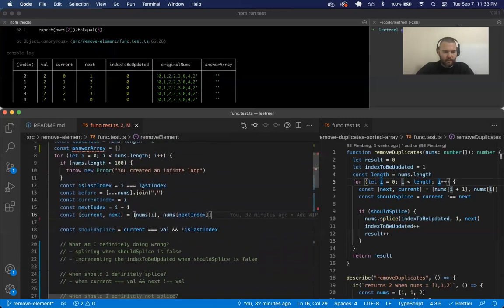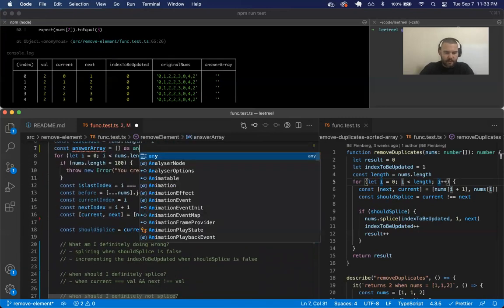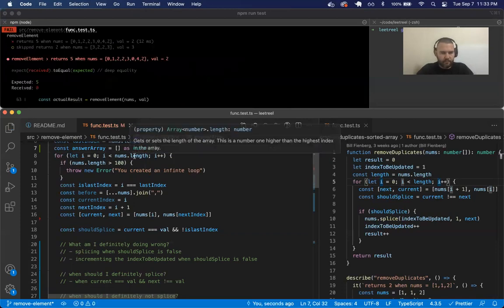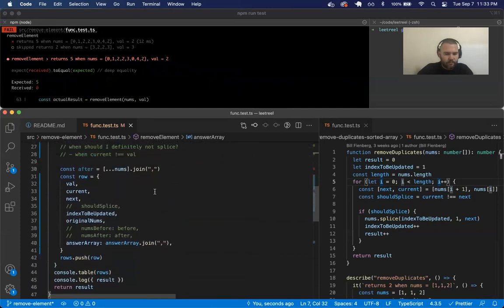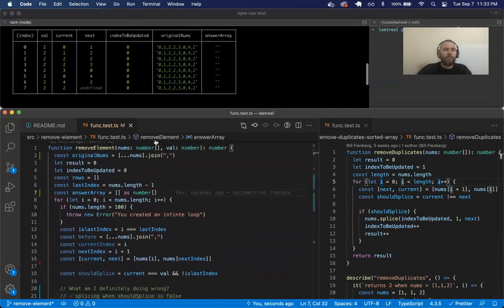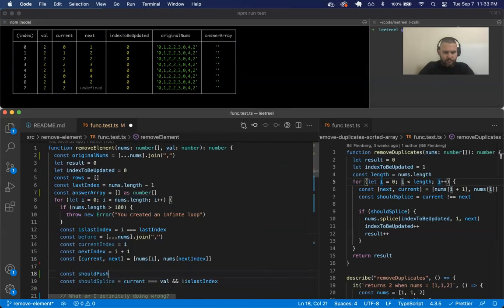Oh yeah, that's fine. It'll just be in. Oh, that's how you spell number. All right, so when I push it into the array, should push equals.